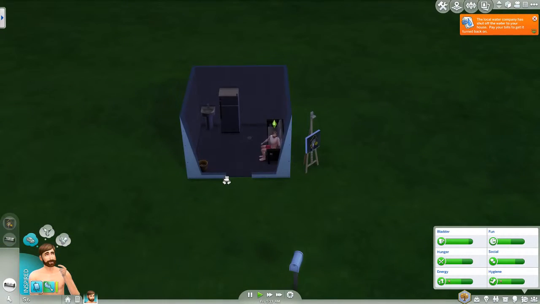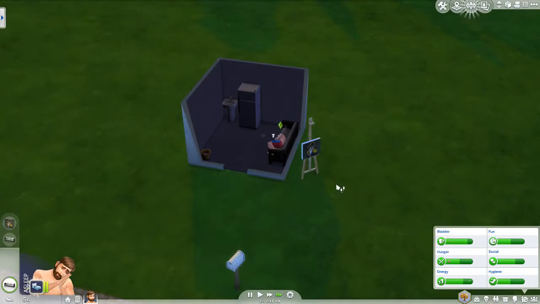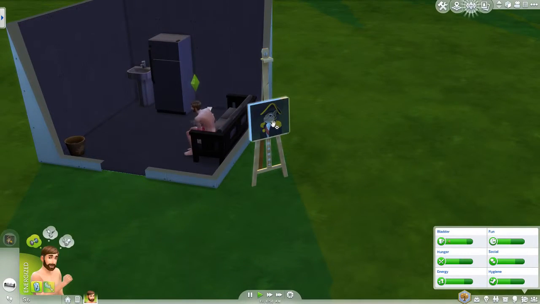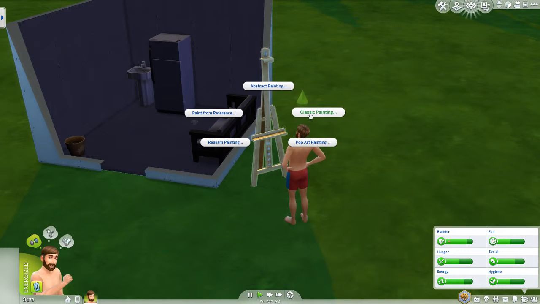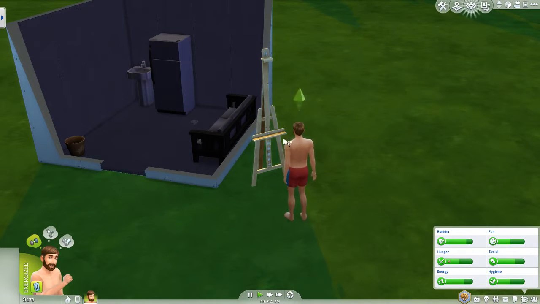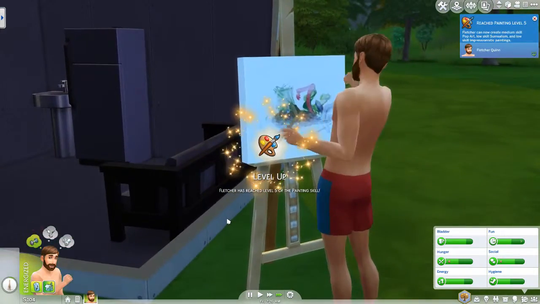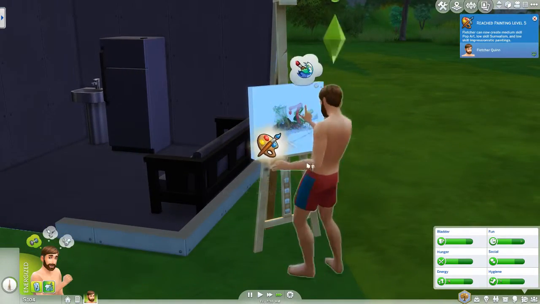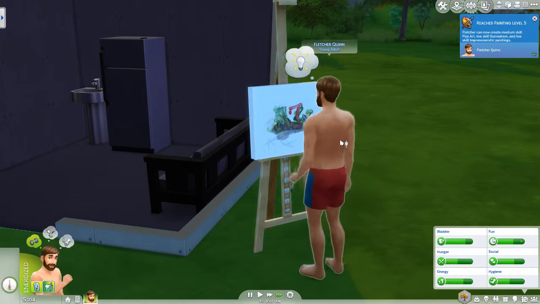Yep. Water's been shut off. Man, that's not good. We're going to have to do a load of painting today. Maybe we'll skip the next nap. And let's get on with doing some more painting. Okay, we're going to do an abstract painting medium. That's cool, make it go nice and quickly. Medium skill pop art, low skill surrealism, and low skill impressionistic. Okay, maybe we should do some pop art then.